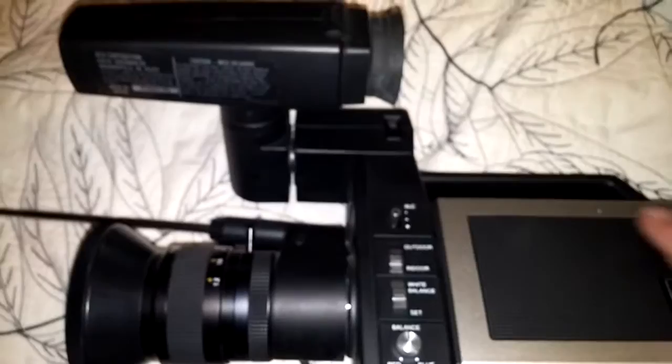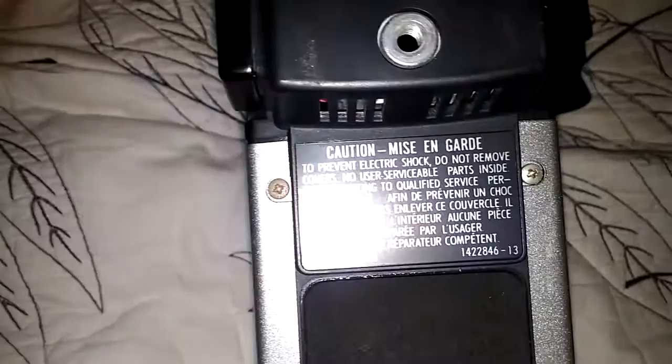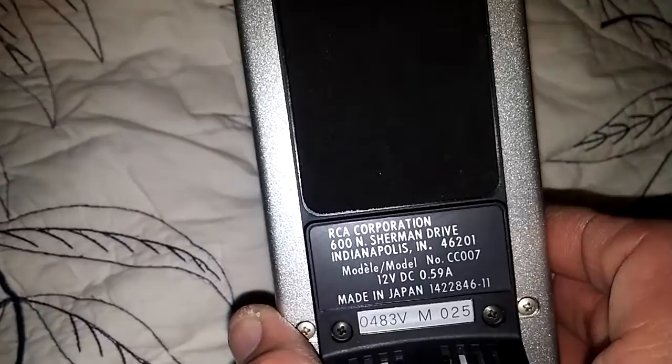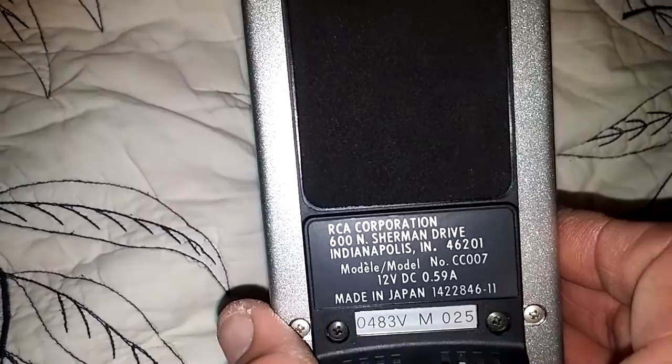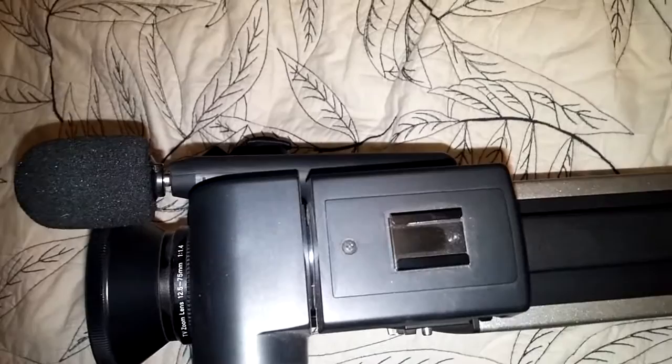Looking at the bottom here, you can see, I believe that's the tripod mount there. Got some cautions about don't open it, no user serviceable parts inside. It's addressed to RCA, Sherman Drive in Indianapolis. This is Japanese made. Draws almost 590 milliamp. Made in Japan. Looking at the top, there's a hot shoe on the top, and I will get the cover off and show inside where the electronics are.